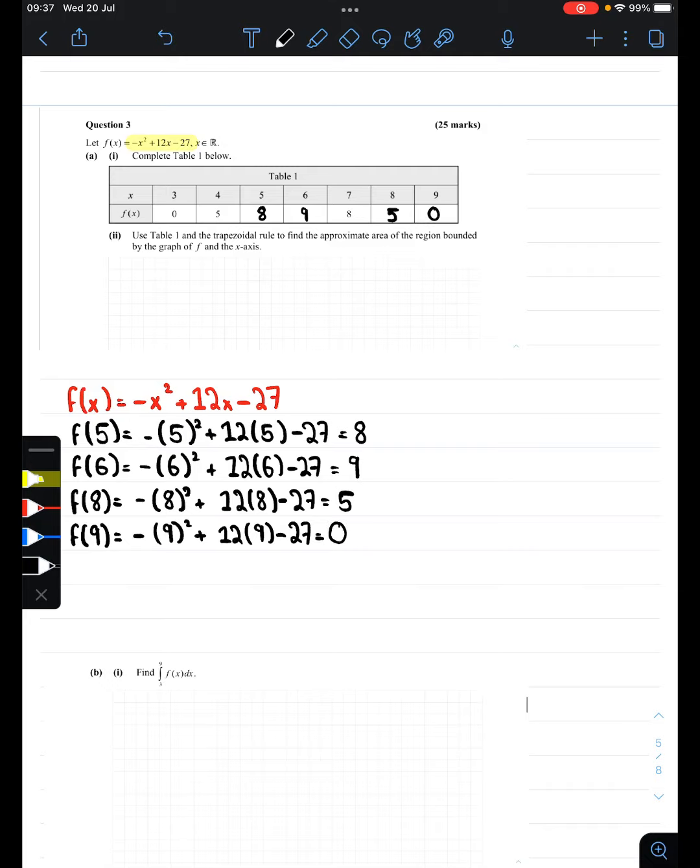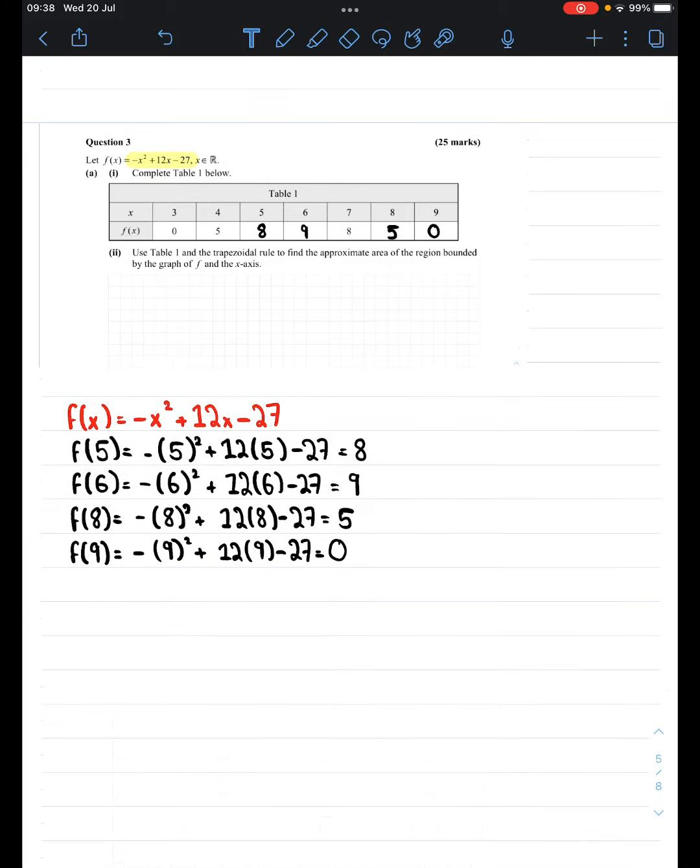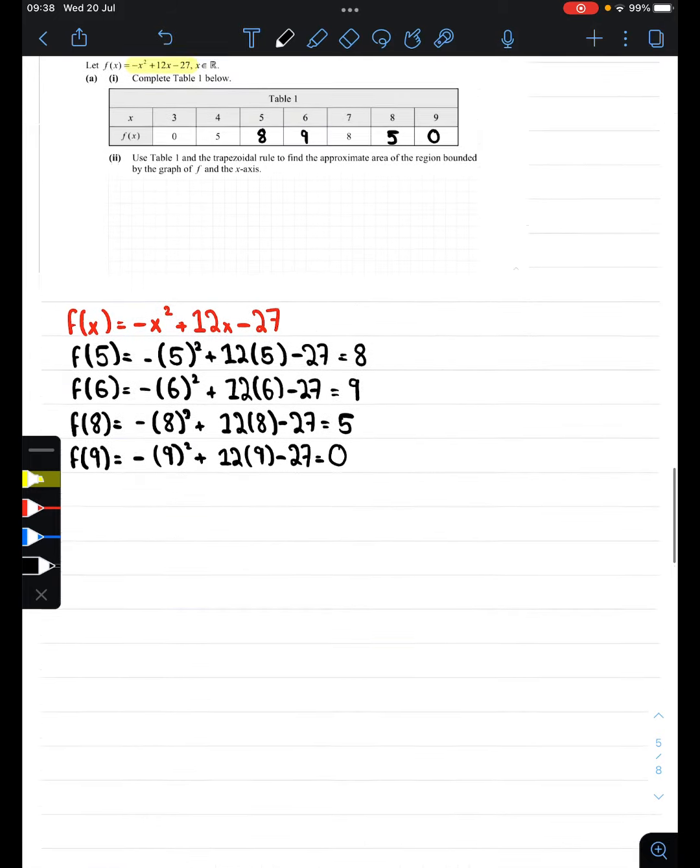And if you look at a quadratic, it does look something like this, so it is symmetric. So it does make sense why we get something like this. But that's very, very nice marks. Okay, I just had to give myself a little bit of room to do the rest of the question.